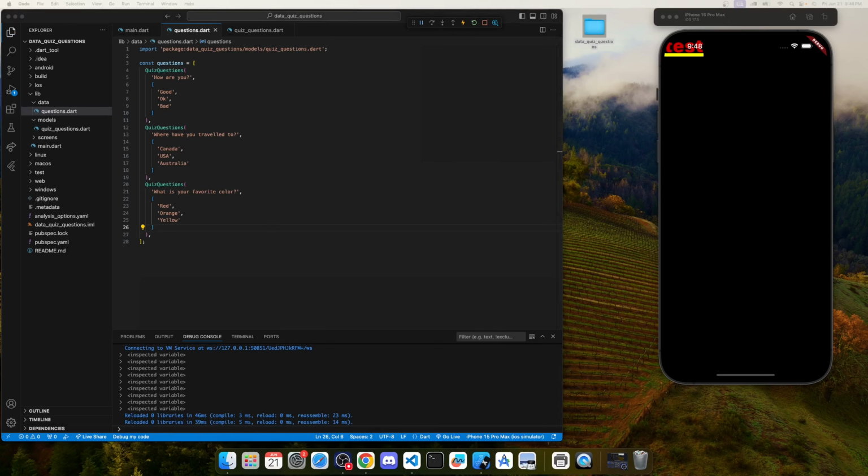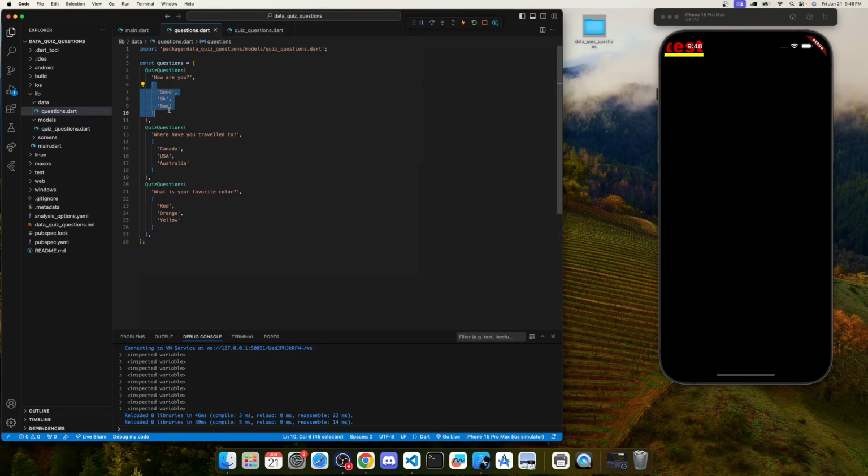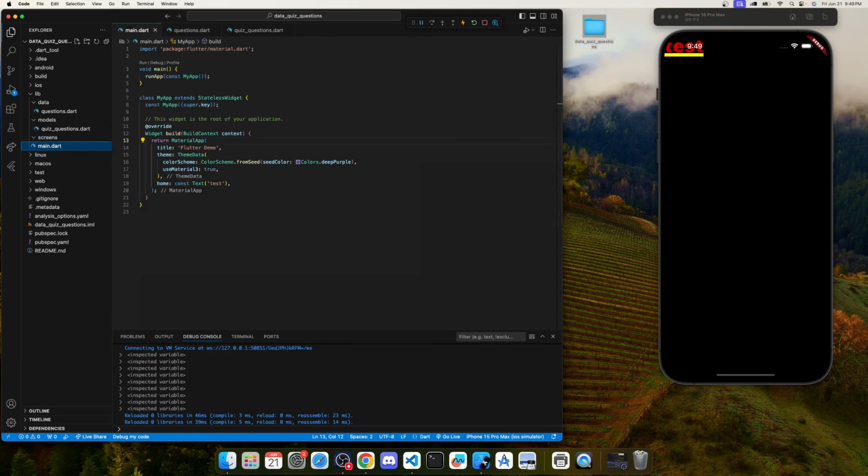And what we're going to be doing is, now that we have this, so what we have is we're using the model of quiz questions right here, and we have some sort of text for the actual question, but then we also have another array which is a list which contains a bunch of strings, and this list is essentially this array right here that has all the possible answers, or selections that the user could select from. And what we're going to do is we're going to set up our screen now, so then we can actually go through all the questions.